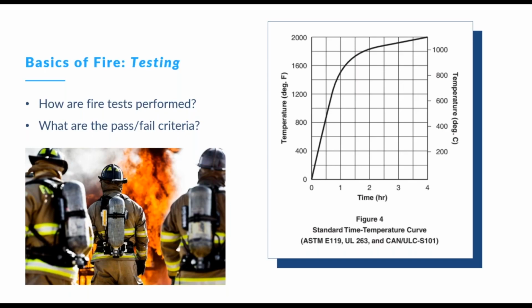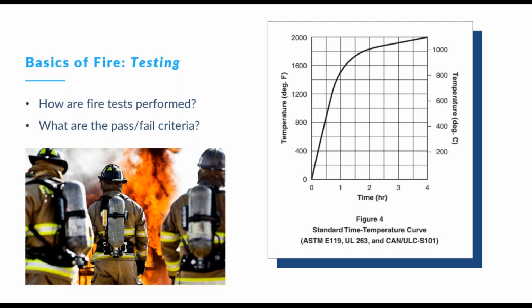Fire tests are done similarly to the way that we do lab acoustical tests, in that we have some sort of certified chamber with a specific design, and we build an entire assembly to make up one plane, one side of this box. In a fire test, we're building either a wall or a floor ceiling assembly, and that makes up one side of a furnace. And then they make a fire in that furnace. They've got these burners, and they follow this time temperature curve that you see on the screen. And they just set fire to the thing, and they see what happens.